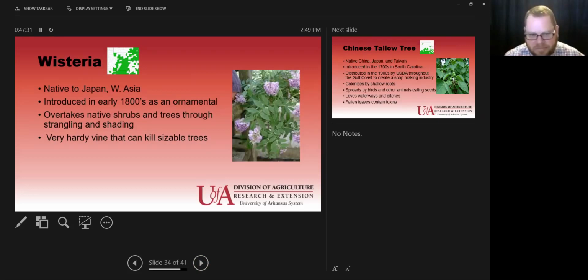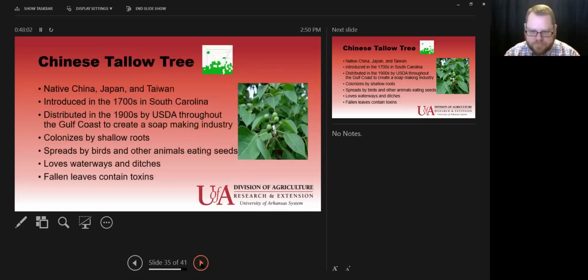As a student at SAU, one of my favorite things about Magnolia was the spring and when the wisteria came out, and it's everywhere. But you can find it in some pretty sizable pine trees. So that's one of our problems, is that it can really take over large trees and kill them out. And then as it falls down, the wisteria goes with it, and then it just allows it to spread even more, and most of the time choking out all the native plants.